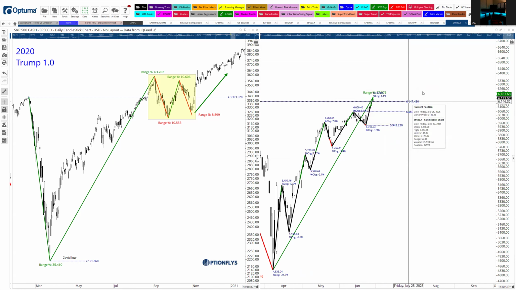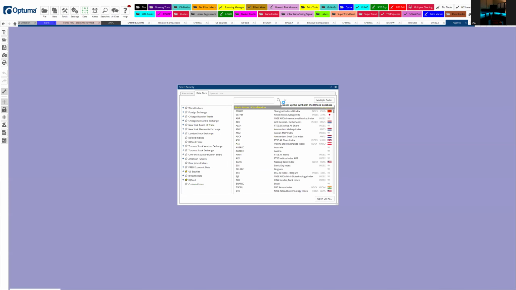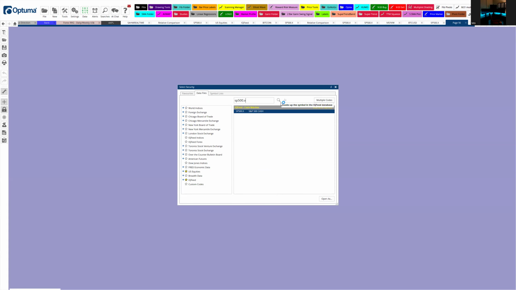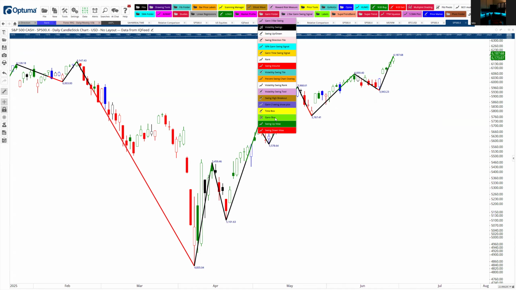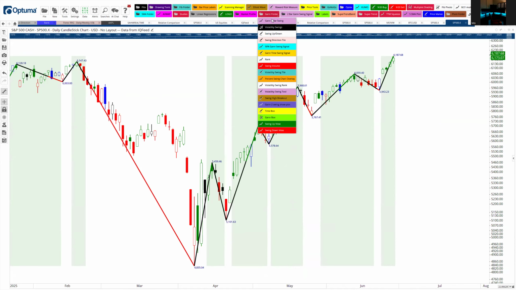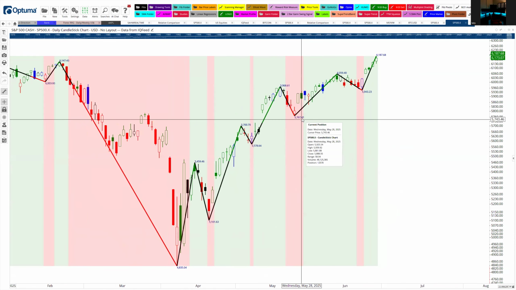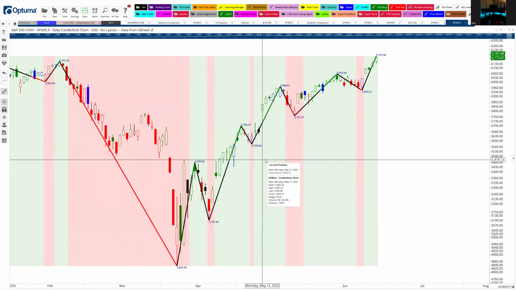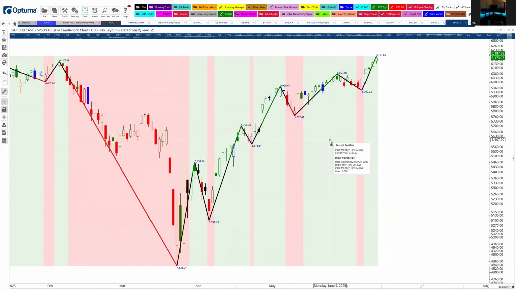Because you have to look at this. Let me show you the better way. Every time the swing turns direction, it'll tell you. That's why this is the best way. Everywhere you see where the color is red is where the swing was down. When the swing is up, the area is going to be green.